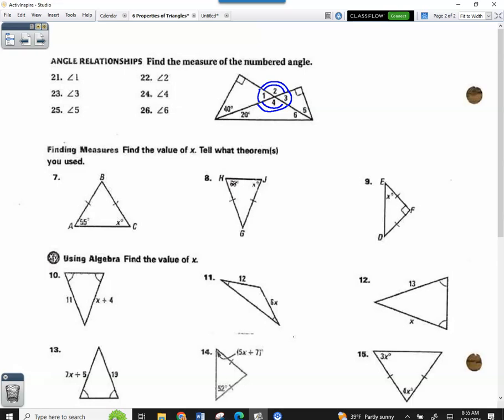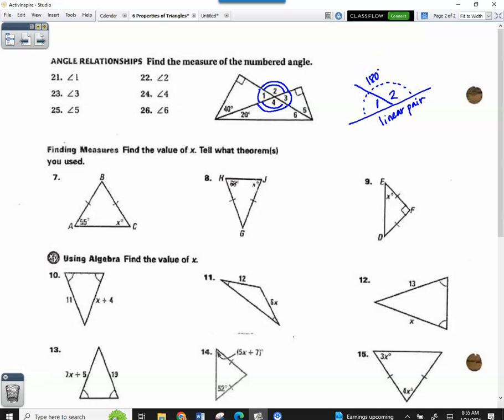I'm going to come over here and draw it over here so that it's not crowded. This is angle 1 and this is angle 2. Right? You see how I kind of just zoomed that out? Do you notice how they make a straight line? Remember linear pair? Remember that phrase? Linear pair means they make a straight line. This is a linear pair, which means that they're going to add up to equal what? 180.